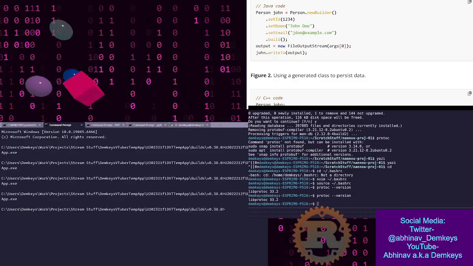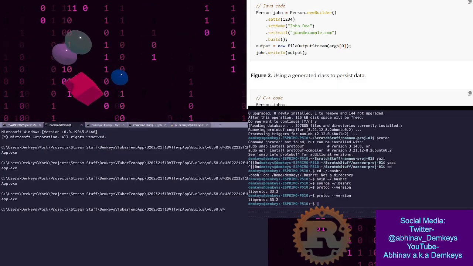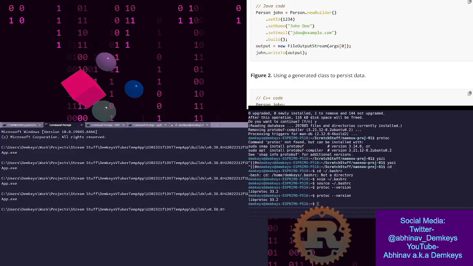In fact, with flat buffers, you have the added advantage that it doesn't, apparently, I haven't tested it out yet, but based on what Gemini is telling me, with flat buffers, you have the advantage that it doesn't load the entire blob at once. You can just point it to the blob and tell it that I want so and so thing, and it'll pick out that specific bit of data and read it for you. So you're not loading the entire thing into memory, which has its own benefits, definitely.